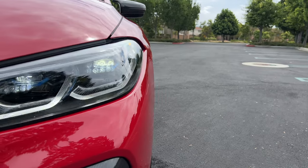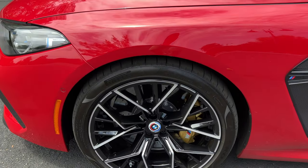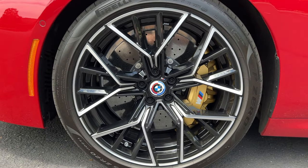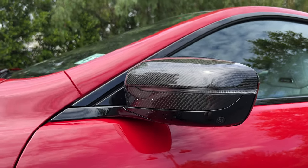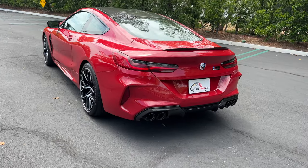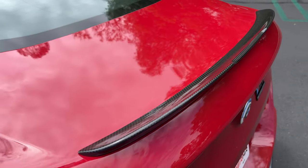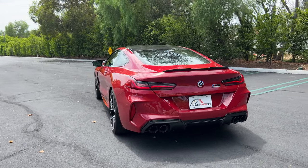There are the LED matrix headlights with LED turn signals. This one is painted in Imola red, which is something you could do, not something I would necessarily do. At the side we find a set of 20-inch two-tone alloy wheels contrasted by those gold-painted calipers, meaning we have the optional carbon ceramic brakes. The tires are Pirelli P0s — 275 section front and 285 at the rear. There's additional carbon fiber for the non-functional vents and mirror caps, and because the competition package is included on every 2023 M8, you get the carbon fiber roof. The profile shows off that long hood, a touch of flare from the wheels, and a gentle taper from the roofline. At the back is a carbon fiber diffuser with four large blacked-out exhaust ports, a carbon fiber lip spoiler, and slender LED taillights and turn signals.